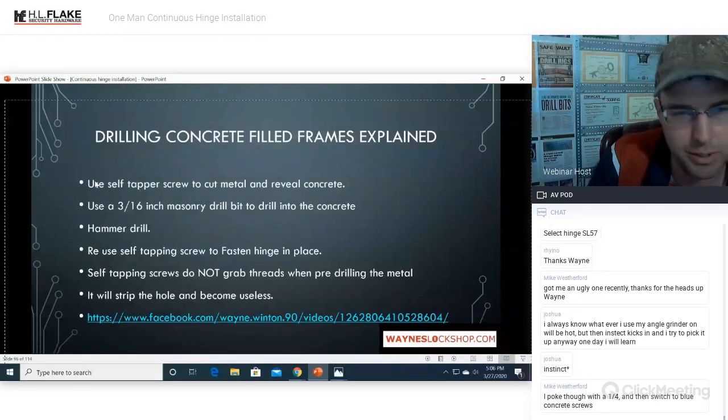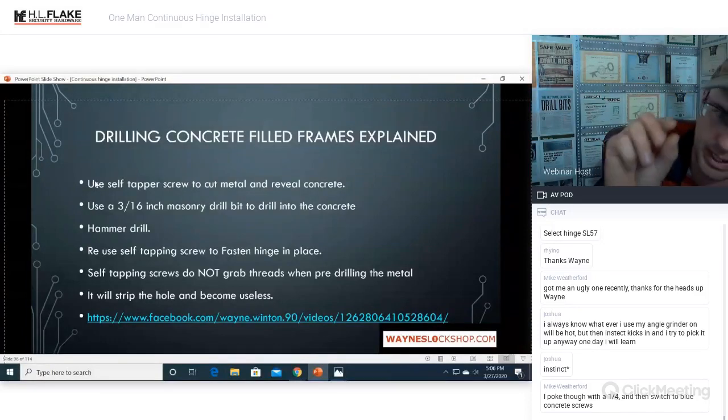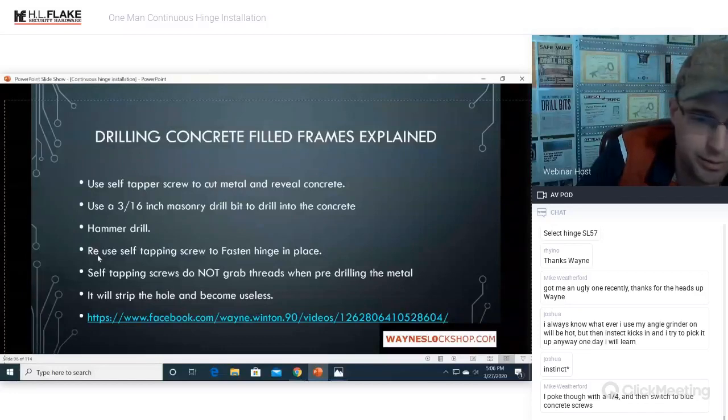That means it's time to switch over to your masonry bit or your concrete bit or carbide bit or however you want to refer to it. And using your 3/16 inch, it will drill that material out of the way in hammer drill mode. You don't have to have a hammer drill because you're only going in, I mean, a half an inch at best. But it does help. So once you get that out of the way, reuse your self-tapping screw and fasten the hinge in place.